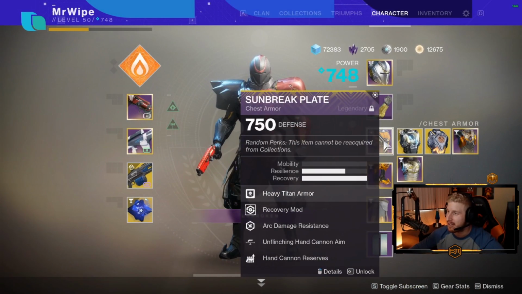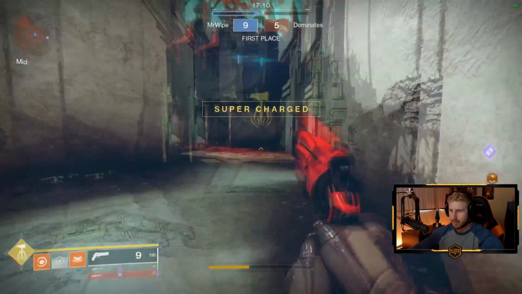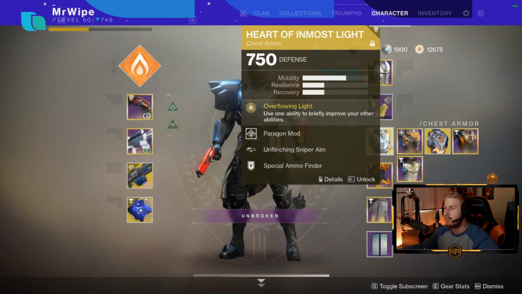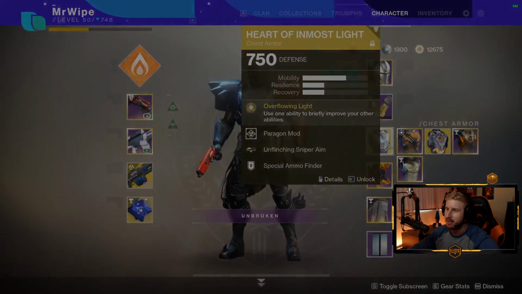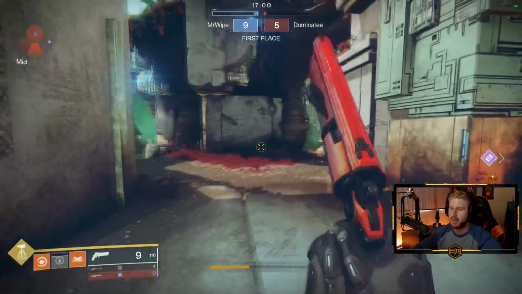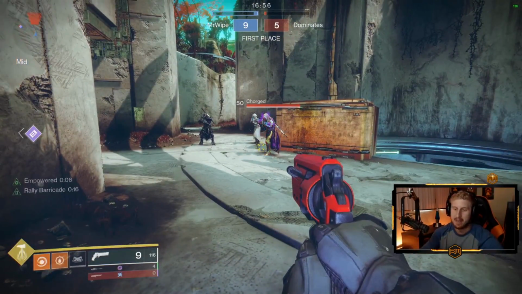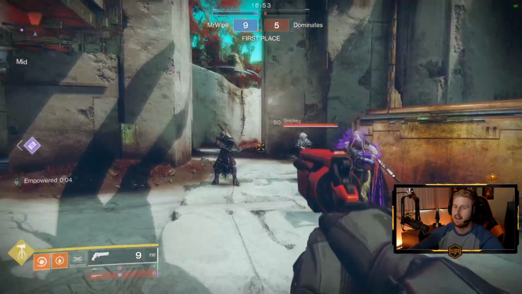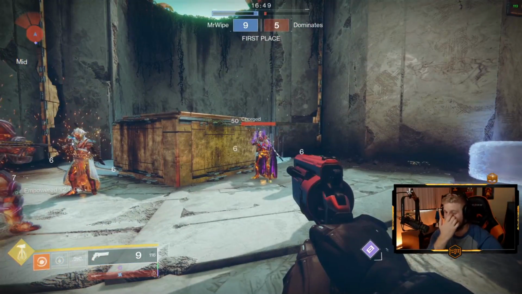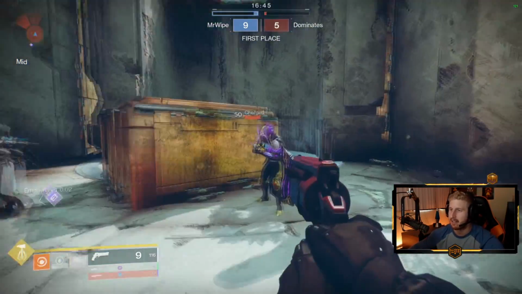My personal favorite is the Heart of Inmost Light sticky grenade. So if you don't know Heart of Inmost Light, you use one ability to briefly improve your other abilities. For example, if I put a wall down, it'll say empowered 8 seconds, and my melee ability recharges really quickly. If I were to punch him while I'm empowered, I believe it'll just burn him out, actually. Let's see. If not, it'll get really close. Yeah, so it got really close.